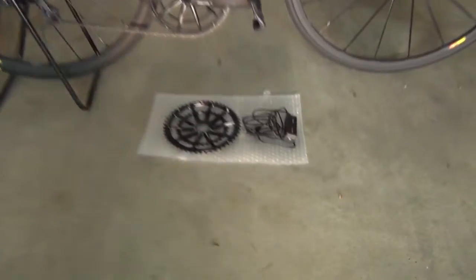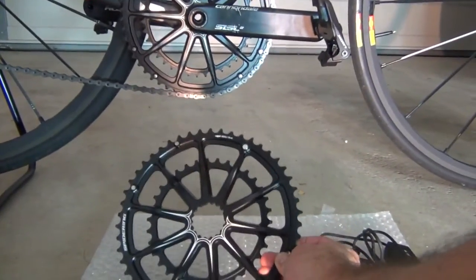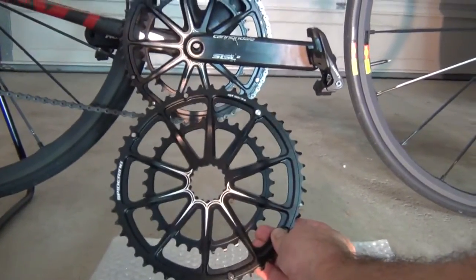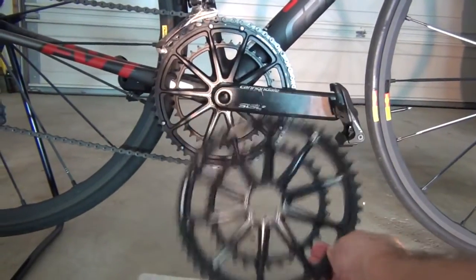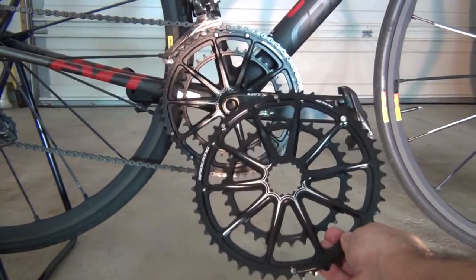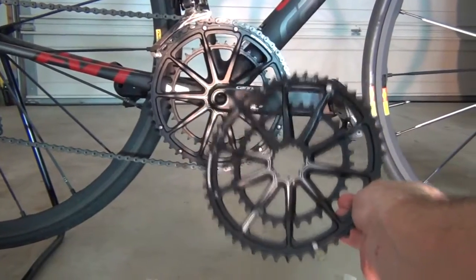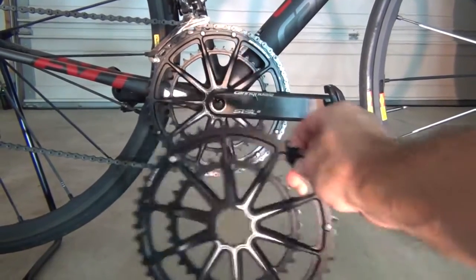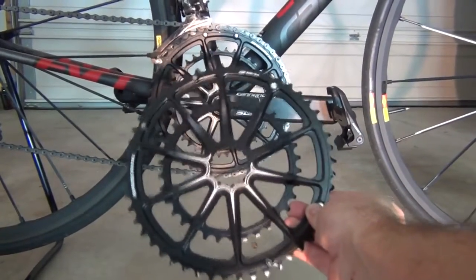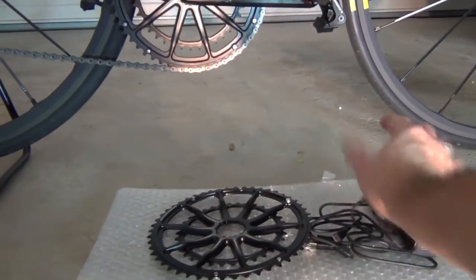Right, so as we come in for a closer look at the bike, the one thing I wish to highlight is that this Cannondale actually comes with a compact front chainring, which I think is really handy. In the past it was always a problem. Let's say you decided, depending on the terrain where you lived or whether you're going to take a trip to France and climb some big mountains, you'd have to change your whole crank to get down to a compact crank, whereas now the modern cranks do allow you to change just the front chainring. So I must say that's a great addition to this bike, and it comes by default.